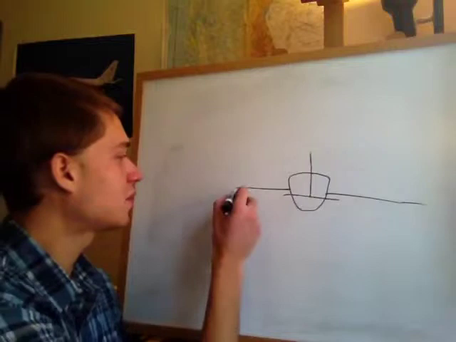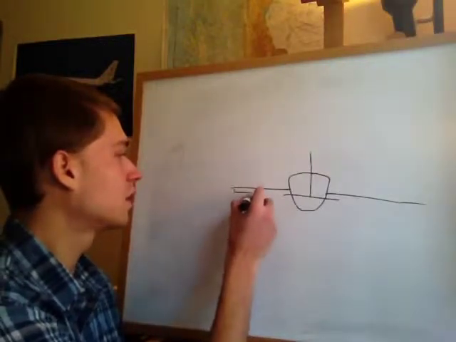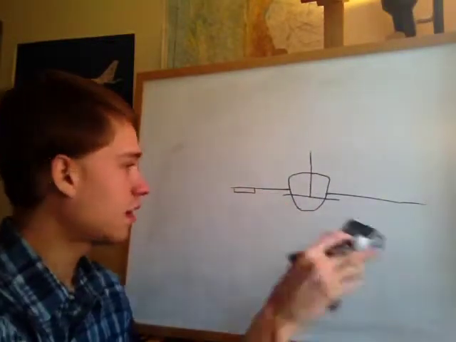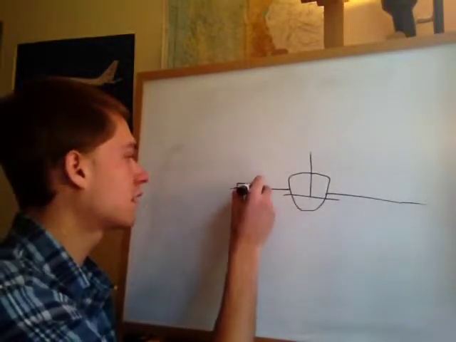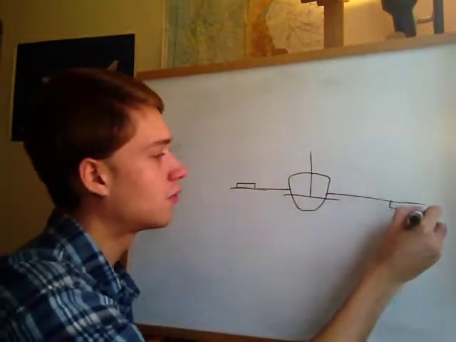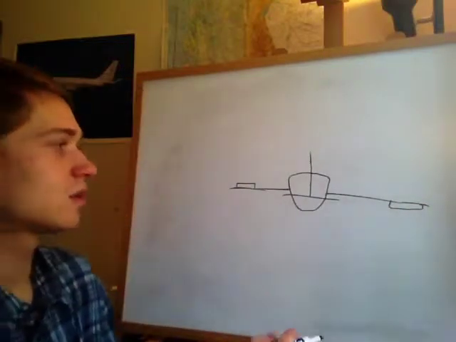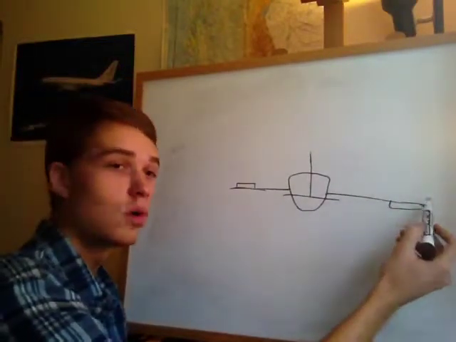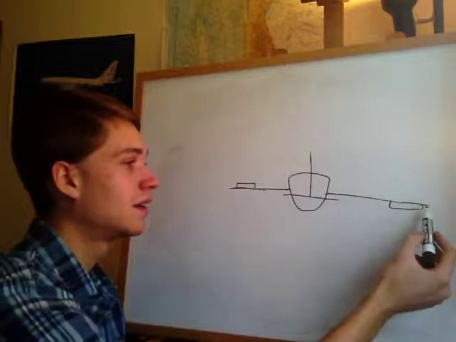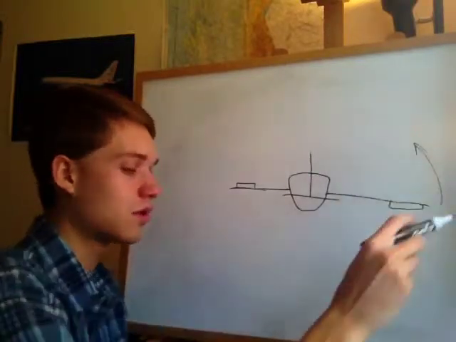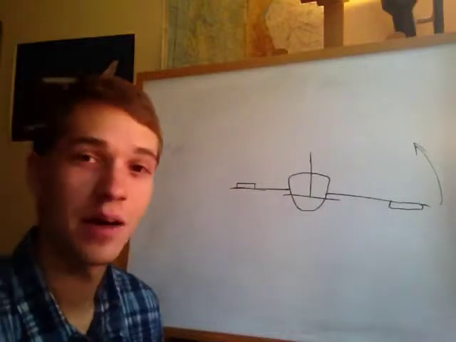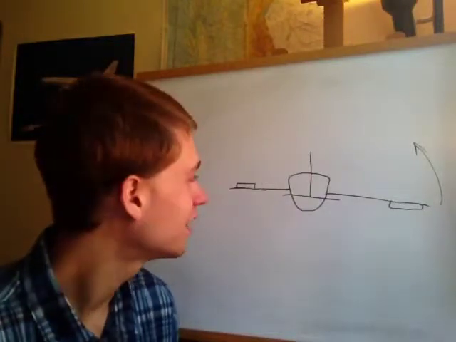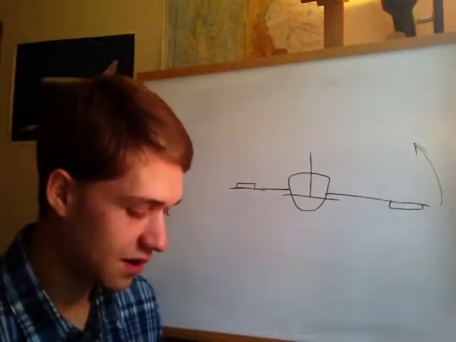And what's going to happen is the left aileron, I am doing this wrong. The left aileron is going to get deflected upwards, and the right aileron is going to get deflected downwards. And so you're going to produce more lift on this side of the airplane, and so the airplane is going to roll into a left bank. That is how an airplane is controlled via its ailerons. Now, there is a problem.